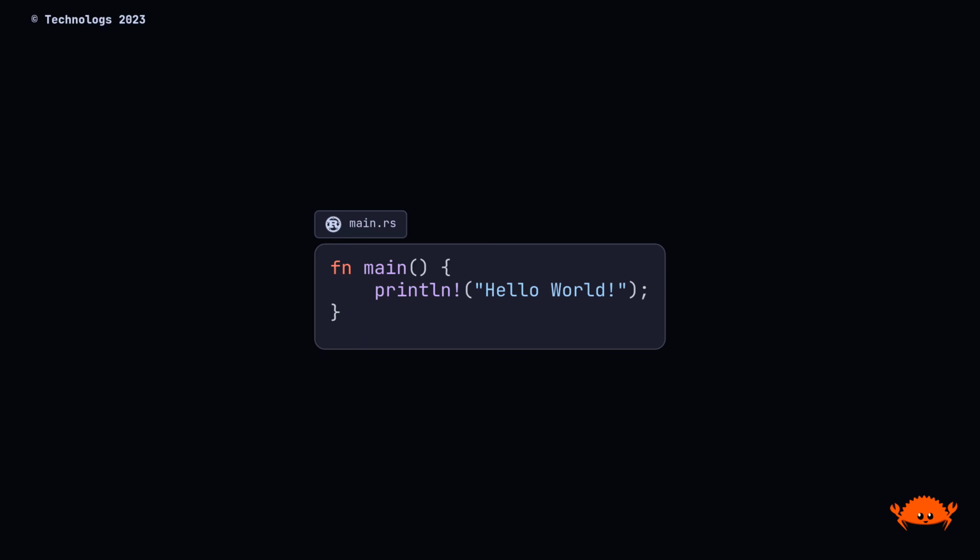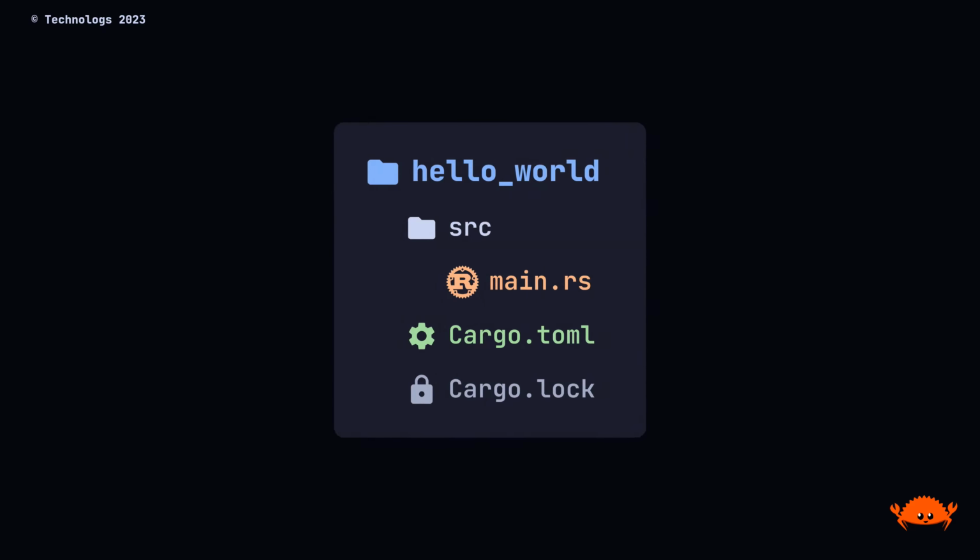By default, a project created using Cargo will have this directory structure. Here we can see that there are two files in the root directory, namely cargo.toml and cargo.log, and also an src subdirectory. Further inside the src directory, there is a main.rs file. This file is the entry point of our program. Without it, our program will fail to compile. I will explain about the other two files sometime later.